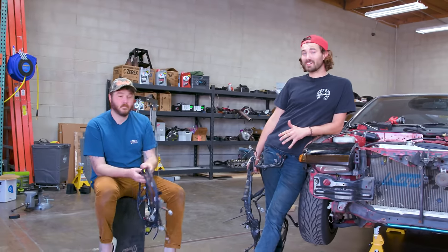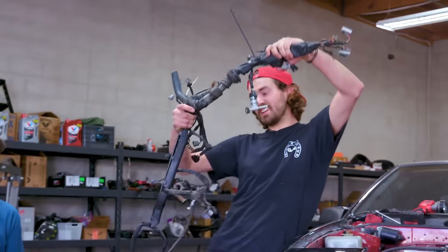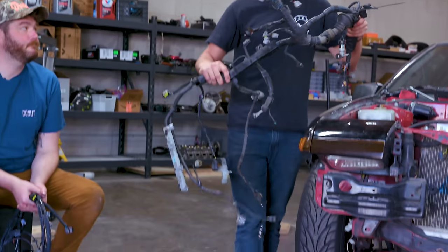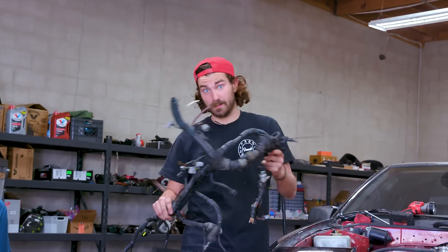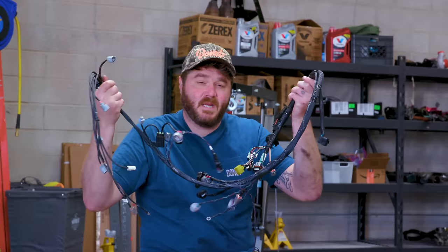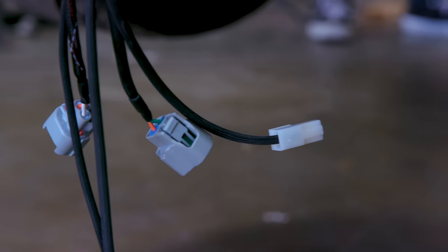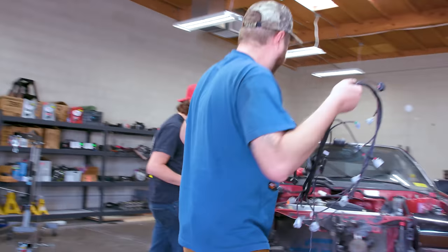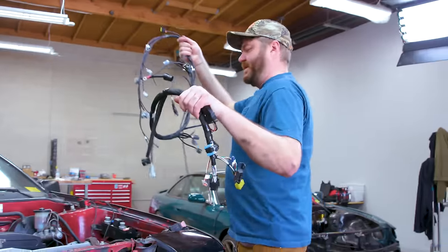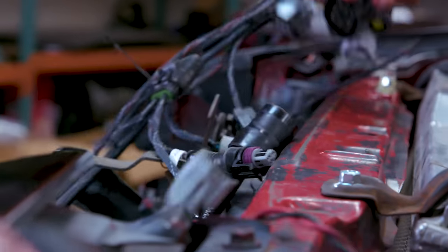All right, most of the big stuff is in place, so now it's time to play with the spaghetti. This is our old stock harness, which we could try to reuse, but we're not gonna. Instead, we are going with an aftermarket harness made by a company called Panic. It's made specifically to put this 20-valve motor into the 86. Every one of these is handmade and should be plug and play to get this thing started.